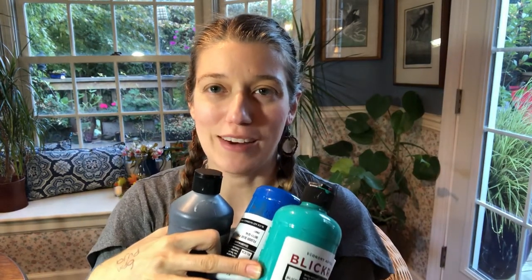For this project I'm going to recommend some newspaper to cover your work surface, a paper plate to pour your acrylic paint on, a one-inch flat brush, two smaller round brushes — a size 1 and size 8 are great — a cup of water to rinse your brushes in, paper towels, kleenex, or toilet paper to help clean your brushes, 11 by 14 multimedia paper, and a variety of acrylic paint colors.